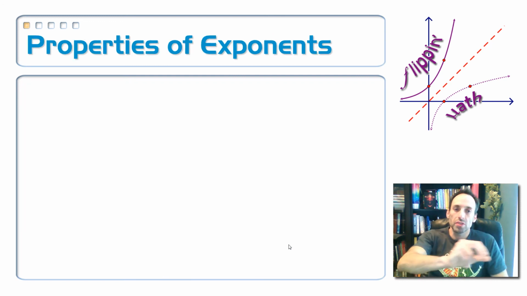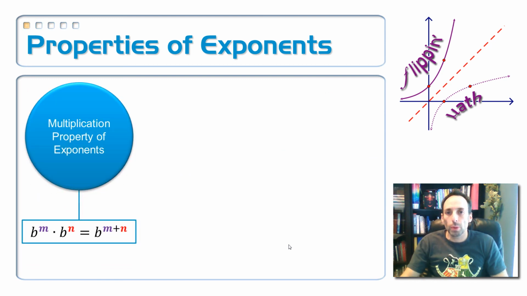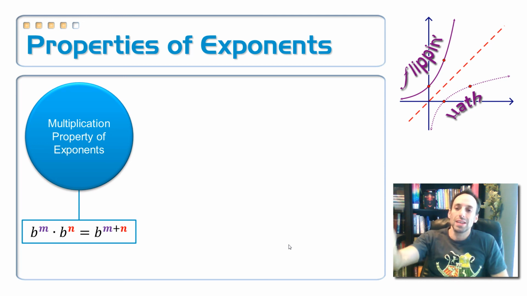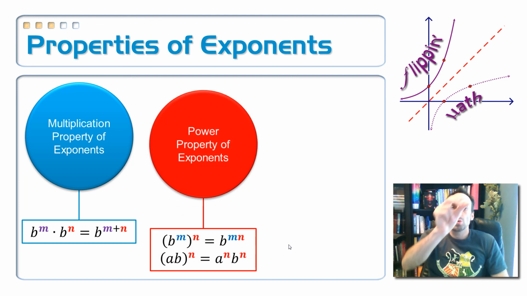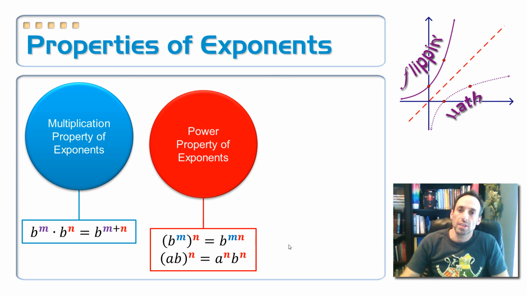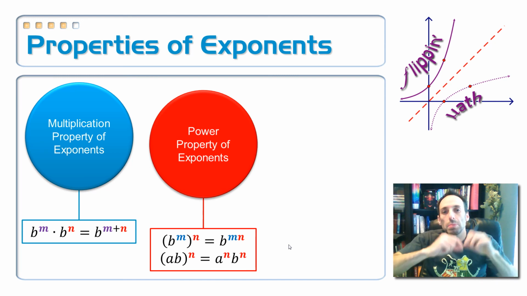So here, this one summarizes those 3 things that we just rediscovered, the properties of exponents. The first one's called the multiplication property of exponents: if you have like bases, b to the m times b to the n, you keep the base the same, and then you just add up the 2 exponents. The power property of exponents: if I am raising a power to a power, I just multiply the 2 exponents. So b to the m raised to the n power is b to the m times n power. If I have multiple things inside the parentheses that are being multiplied together, both of those things get that exponent. So ab quantity to the n power means a to the n times b to the n.